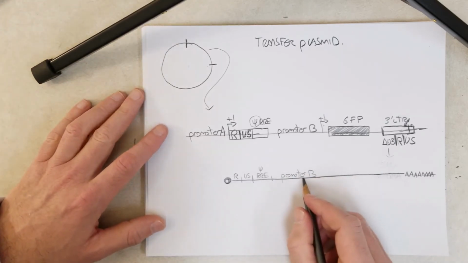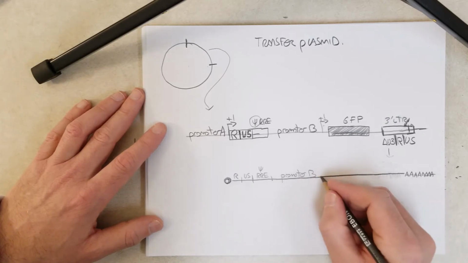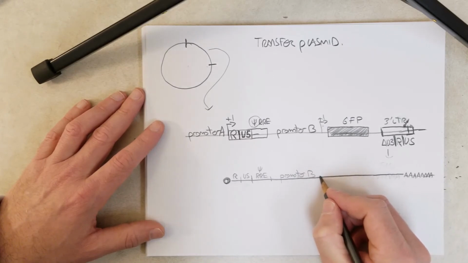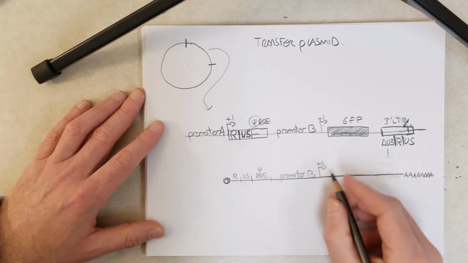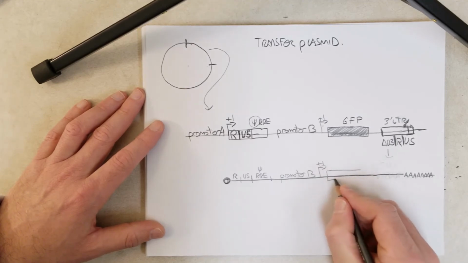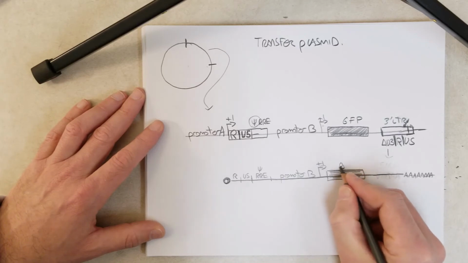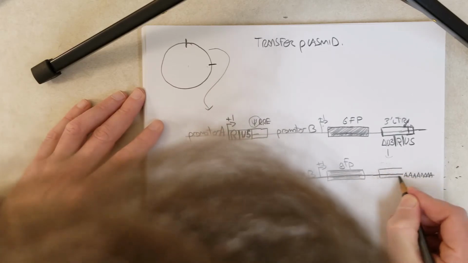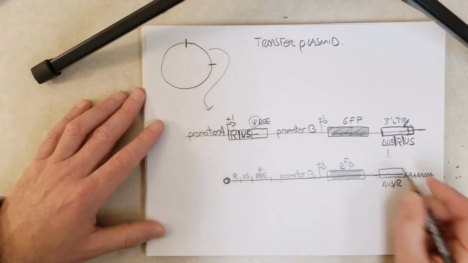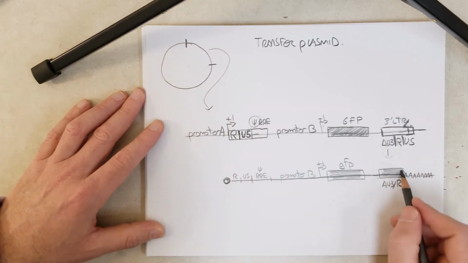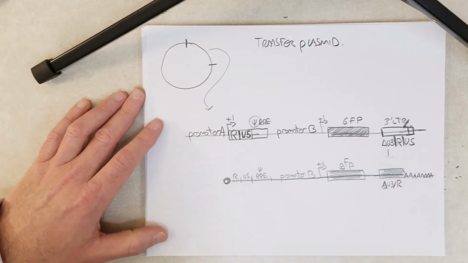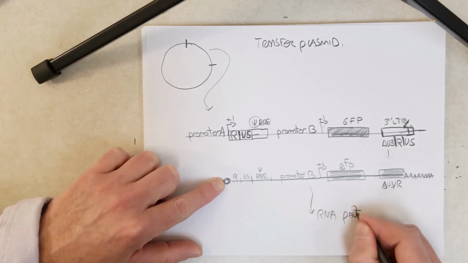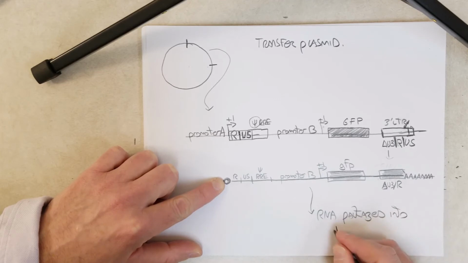And this is RNA, right? So this isn't going to work as a promoter in the RNA state. But when it is turned into a DNA and put into the genome of the target cell, it will function as a promoter. We're going to have the +1 site for where transcription will start. Once this is integrated into the genome of the target cell, we'll have the GFP coding sequences down here, and we'll have the 3' UTR that's going to have delta U3 followed by R. I'll color this in. So this is the RNA that is packaged into the LVV.